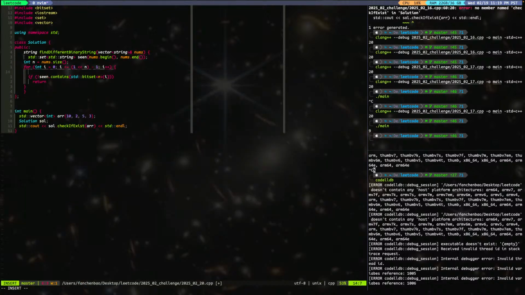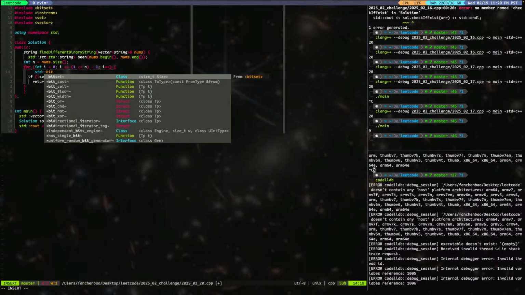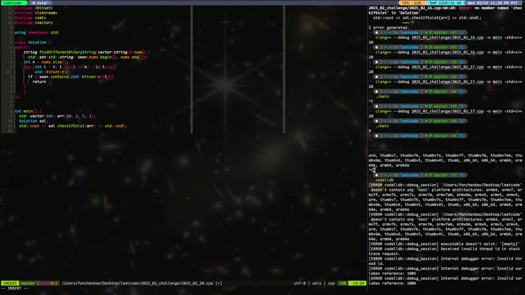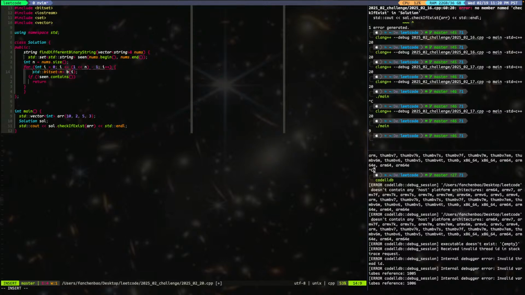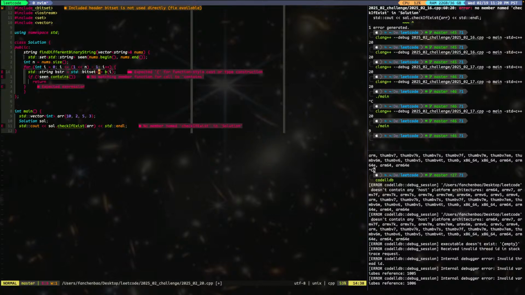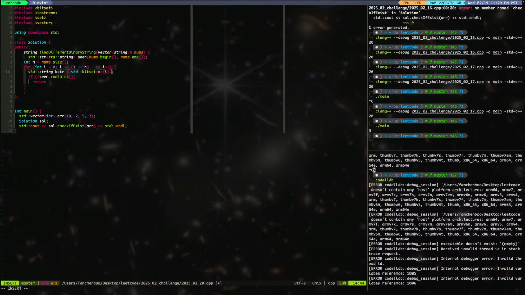Okay, so how do I define it? Yeah, I think it should be bitset. I can just go with a string, bstr shall equal to this dot to string.